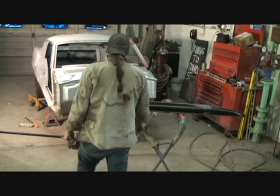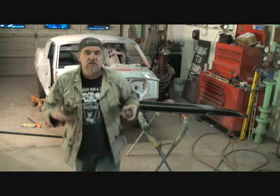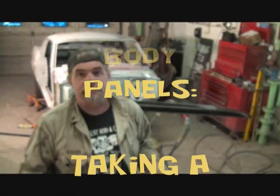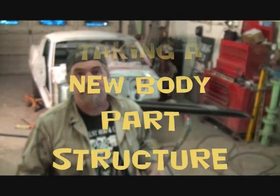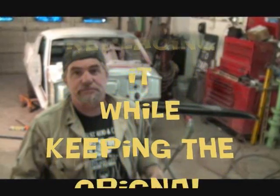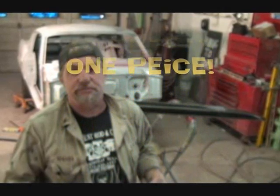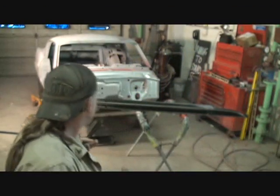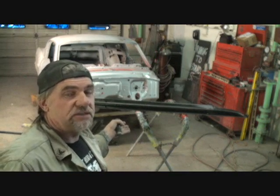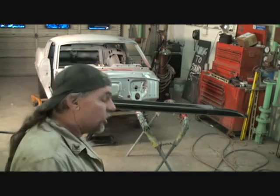So what we're going to do is we are going to go ahead and basically section the rocker panel. Section the rocker panel into the other rocker panel using the new piece of rocker panel as the front piece and the back piece as the old piece.